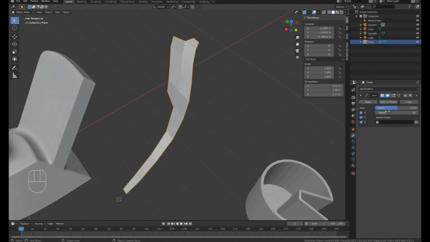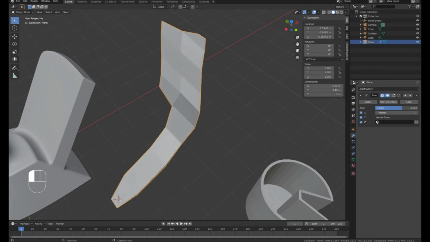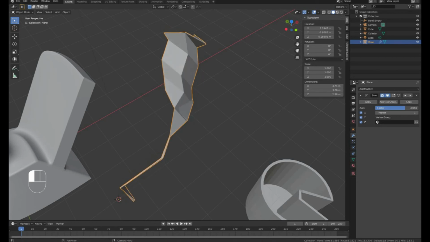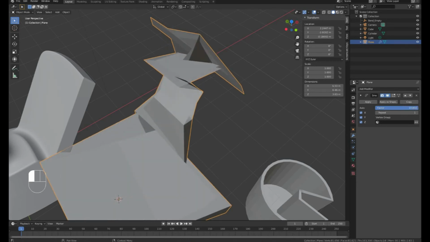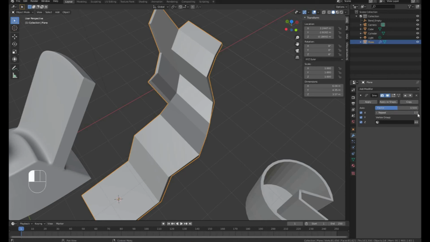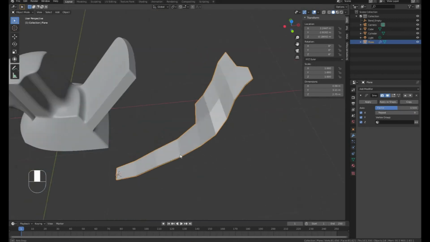Generally speaking, once you get to a factor that is 1 or less, you'll want to increase the repeat rather than the factor, because as we saw, if the factor is too much, it's smoothing as smooth as it can, but then it's moving these vertices past where they were, so it ends up not being smooth at all. So the general idea is to keep that between 0 and 1, add a repeat here, and that will start to smooth out our mesh.